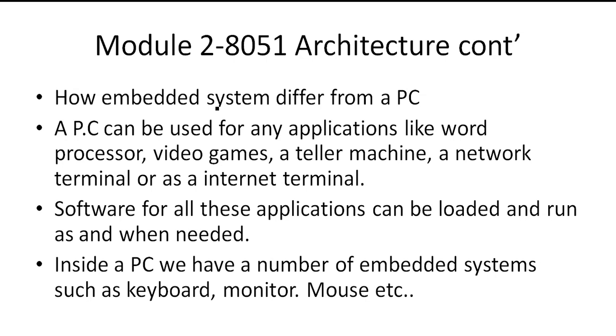Why is the keyboard an embedded system? The keyboard contains a microcontroller processor inside that, according to the key we press, identifies which key it is and informs the computer of the key being pressed. The keyboard cannot be used for other applications like printing. The monitor is only for showing data. The mouse is only for showing the location of the cursor and for click operations. So the keyboard, monitor, etc. are all embedded systems integrated with the personal computer.